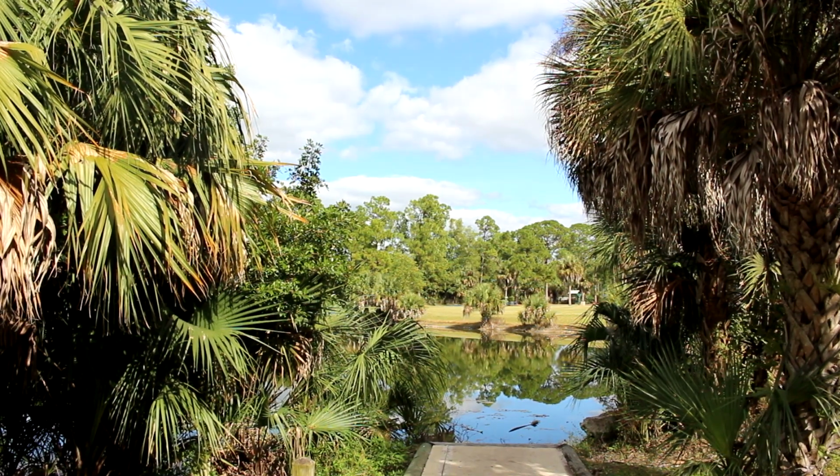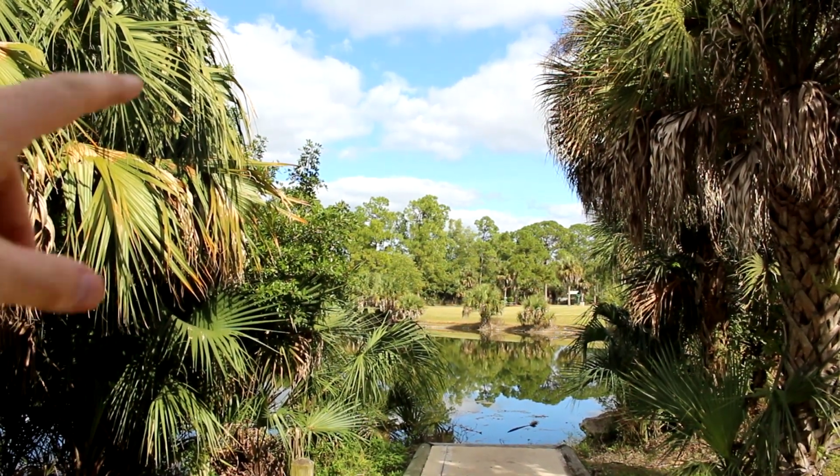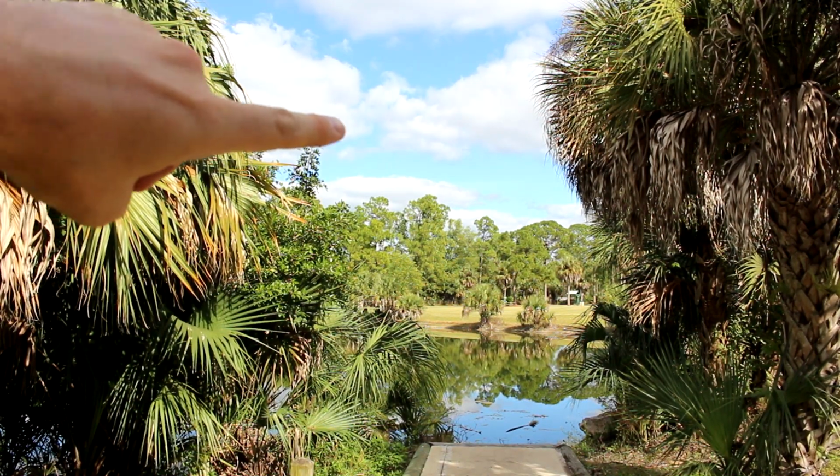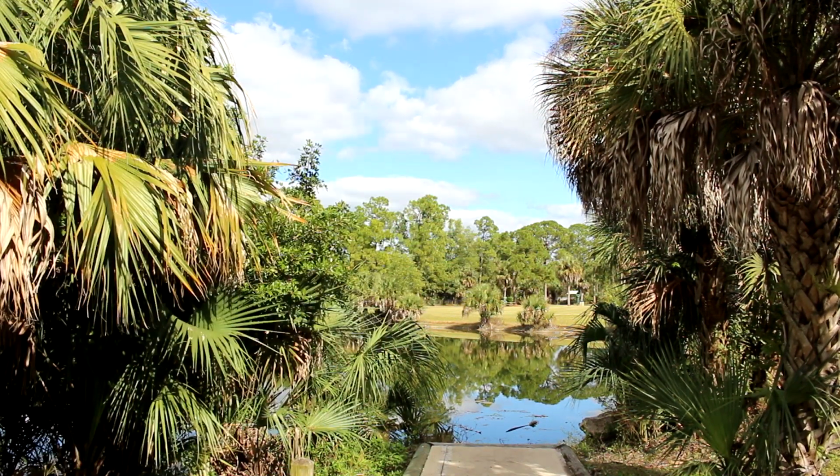It's probably what I like this disc most for. Put it up real high, up here, and let it just carry to the right. Nice and straight, slightly turning to the right. Throwing this disc makes me feel kind of like James Conrad.